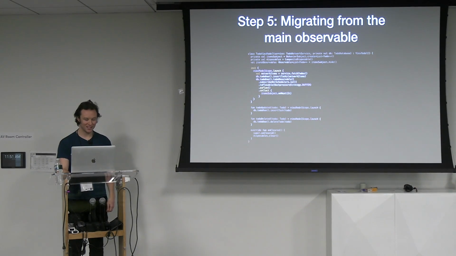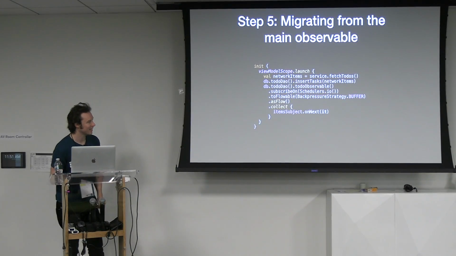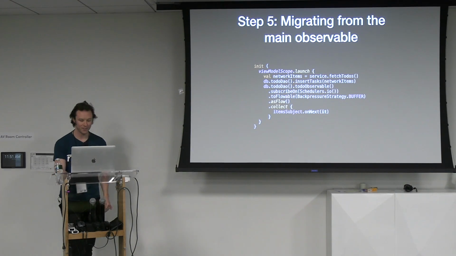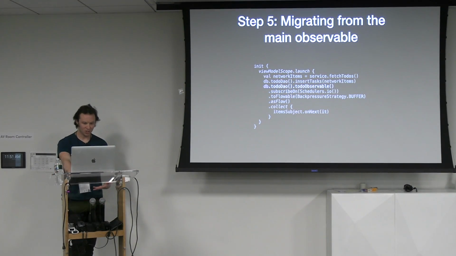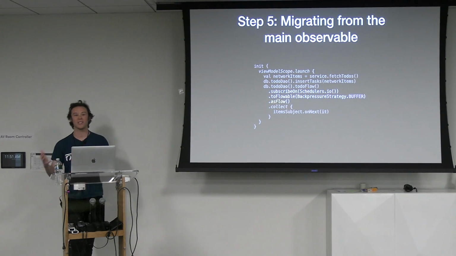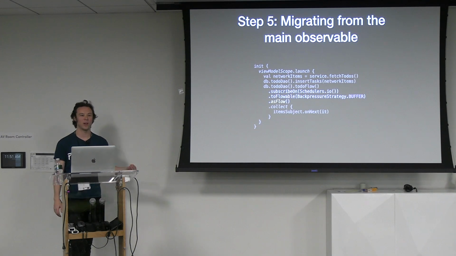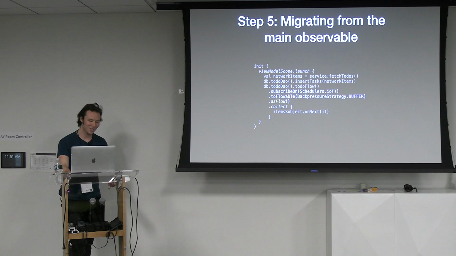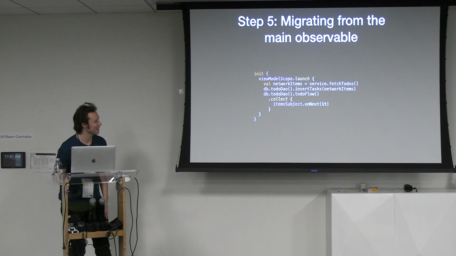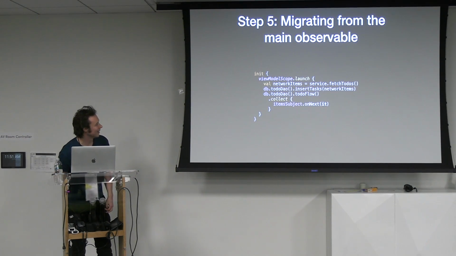And now we can pop back into the main ViewModel, look at this primary init block, and kind of reassess what's going on here. So obviously this changes. It's not to-do observable anymore. It's to-do flow. That's easy. And then we've got some more stuff. We've got our subscribeOn function to change our thread. And we've got some extra cruft to get rid of, or to go to a flowable so that we can then convert this thing to a flow. So we know the flowable stuff and asFlow is going to go away because this is now already a flow. But it turns out the subscribeOn block can also go away. And then we're just left with this extremely simple, clean, tiny little collect call.